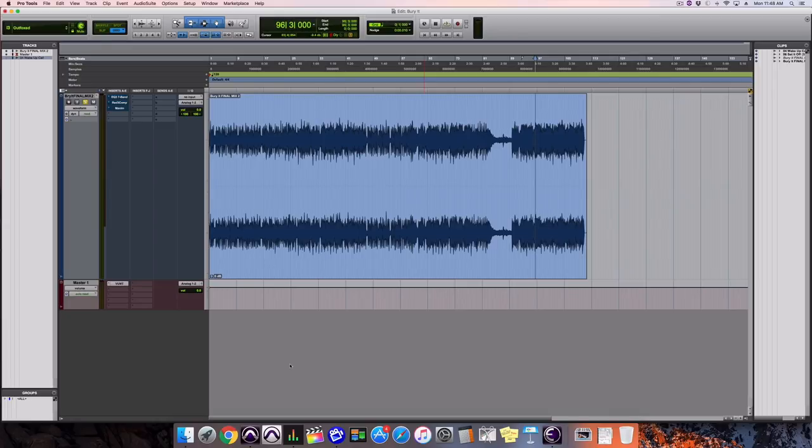So when you get to mastering, you're not having to reinvent the wheel. Mastering should be the most straightforward of all the steps when it comes to making great music. It's the mixing and the recording that are the really in-depth places.